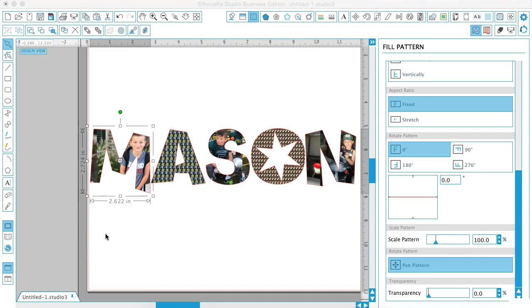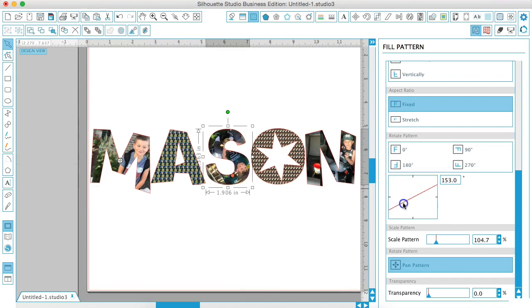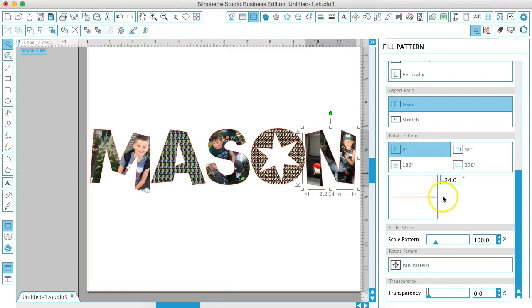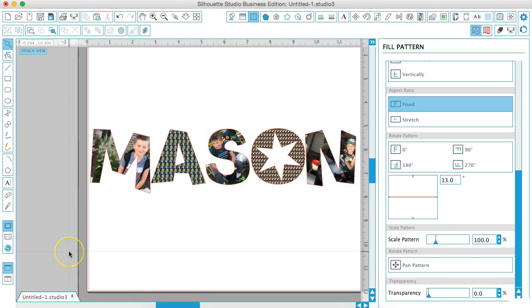Now another neat option you have here is to adjust the angle of your image. So if you go through and grab this red bar and you can click it around and you see we just move around in a circle. So depending on how you would like the image to be angled, you can play around with this as well. Might be fun to do that and then just pan them over just a little bit. So all of these different adjustments just change the way that your image looks.